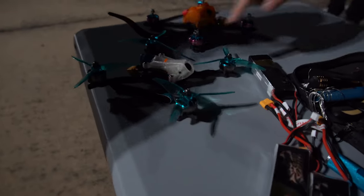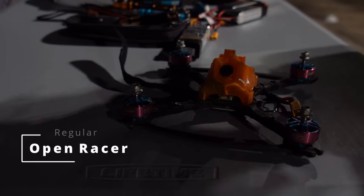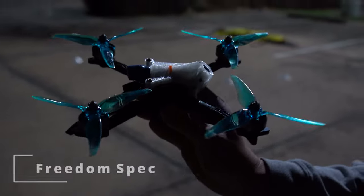Yeah, I need to make it a little bit heavier because this is 10 grams underweight. Now you're just bragging. Yeah, that's true. Are you convinced yet?